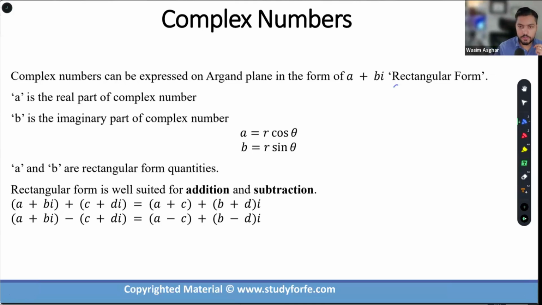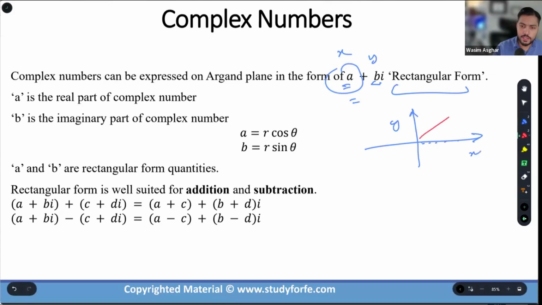We have rectangular form, which is essentially in a Cartesian coordinate, your x coordinate, x component, which, if you're looking at it from the standpoint of real and imaginary, is A, and the imaginary component is B. So whatever value you have for A tells you how far along the x-axis you are, and whatever value you have for B tells you how far along the y-axis you are. Again, nothing fancy, nothing scary, pretty benign so far.